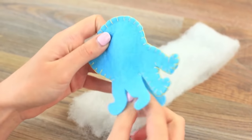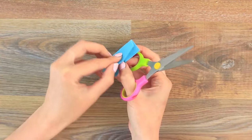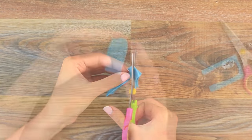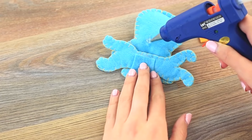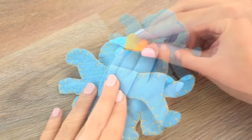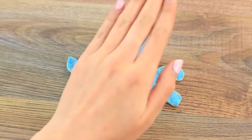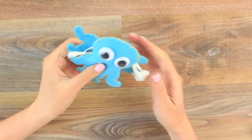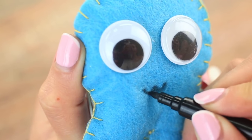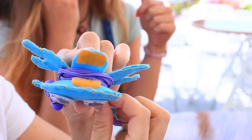Stuff it with filler. Don't forget to finish the seam. We'll need another detail. Hot glue. Assemble the holder. Attach yellow Velcro. Hot glue the fastener. Add eyes. Wrap your earphones around it and fasten with Velcro. There's a smile missing. The cute little baby octopus will keep your earphone cables untangled and neat.